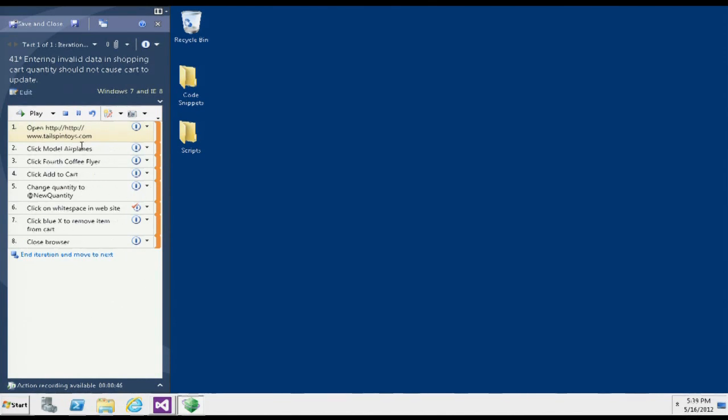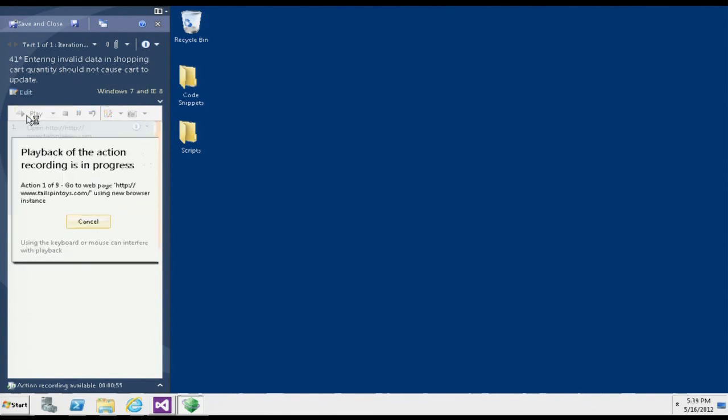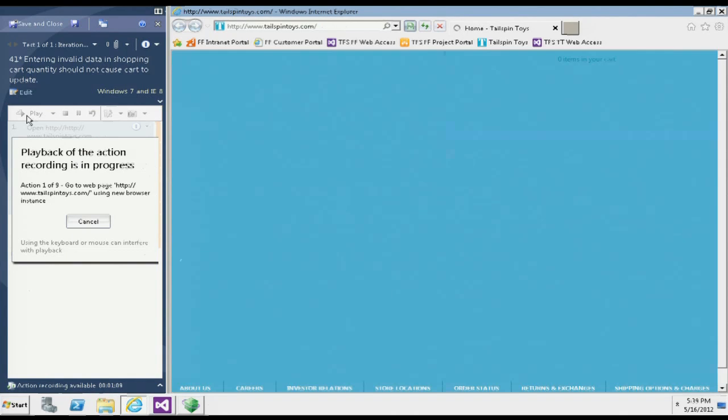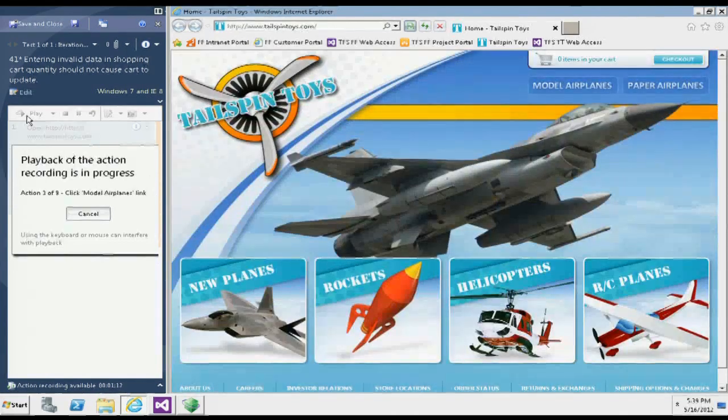The other nice thing about Test Runner is that it can make a tester's life easier by allowing them to fast forward through these manual test cases. So this is not yet full automation. It doesn't replace the tester, but if I already ran this test case once, it makes it easy for me to select that set of test steps and click on play, and it's going to go back and play back that set of test steps. It looks like it's just warming up my application here, and there we go.